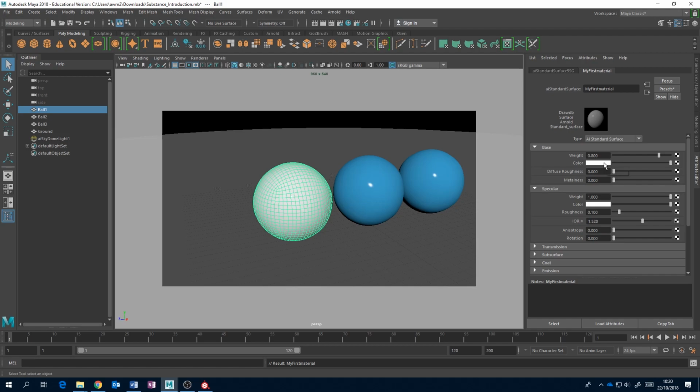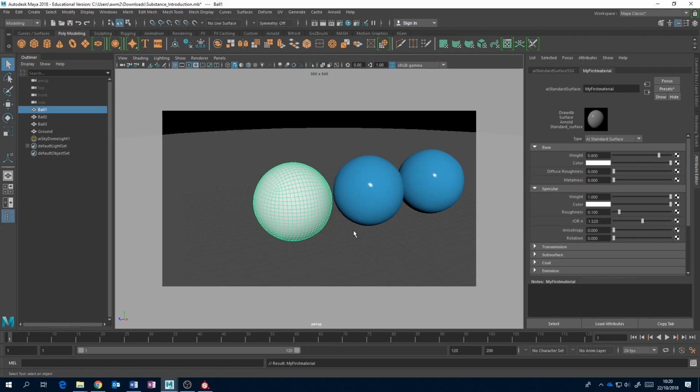Now, those were the materials in Maya, right? So you can change the color, and you can change the metalness and the roughness. But these are just one overall value. So if I give this ball a color, the whole ball gets that color. If I change its metalness, the whole ball gets one metalness value. The same with the roughness.